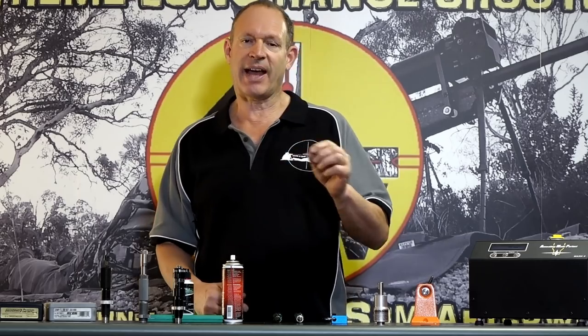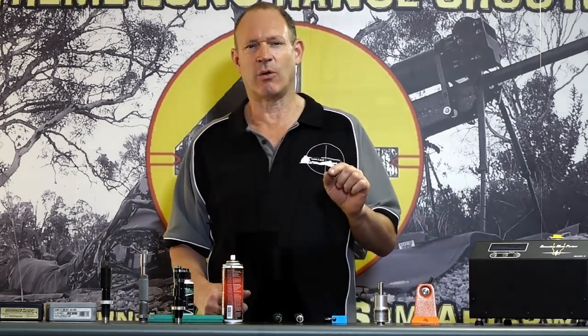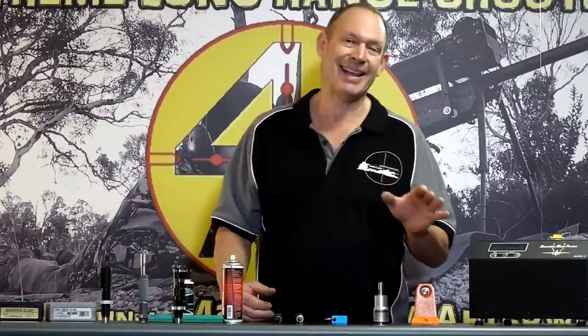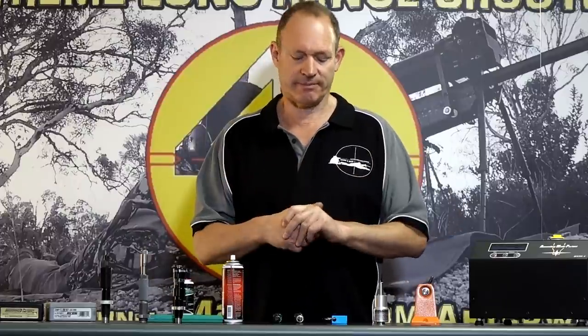I also measure for how thick that is. I don't want 20 thou. I'm largely aiming for around the 14 to 16 thou when I'm actually measuring the thickness of that brass. I know that there's some competition shooters that will go down to 8 thou and 9 thou, ridiculously thin brass, to try and get less tension and more evenness and all the rest of it. But that is why I neck turn.